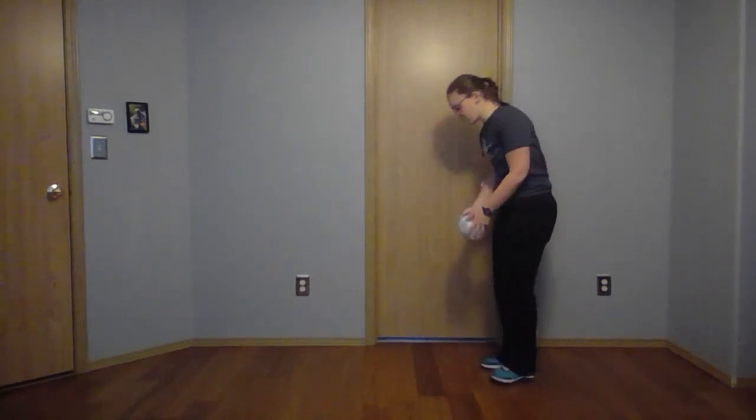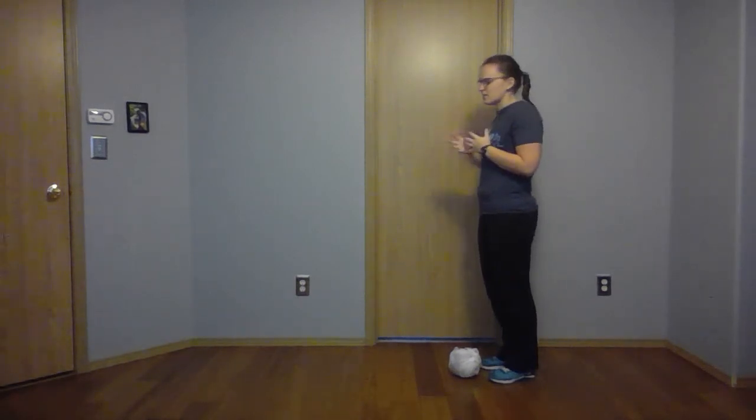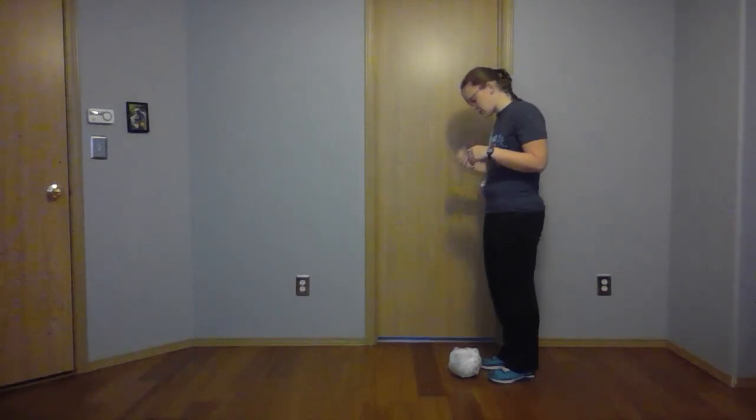For dribbling, I'm going to turn to the side just for a different view for this video, but you can go wherever works best for you. I want to make sure that where I'm dribbling towards has a little bit of space between me and something that I'm going to hit. You might not have a huge amount of space, but choose somewhere that you can get a couple steps in before you hit something or need to change directions. So right now I'm facing a wall, and I know I'll hit it in probably four or five dribbles, but I do have some space before I hit it.